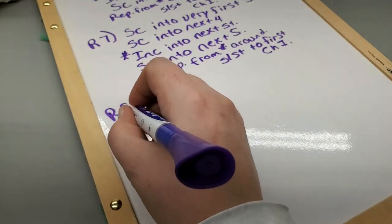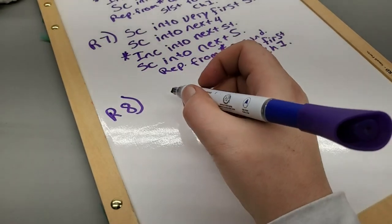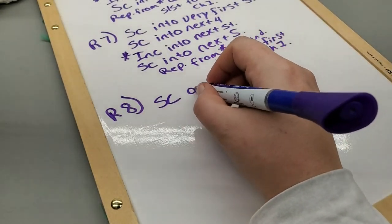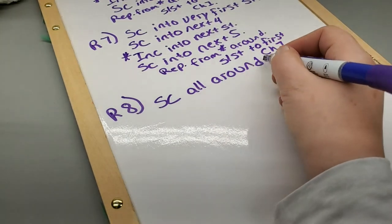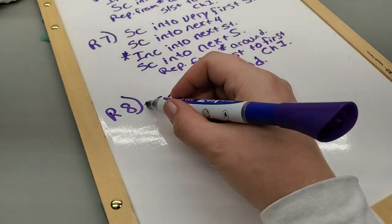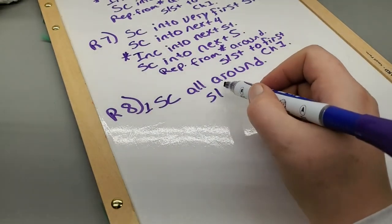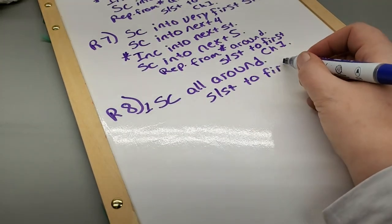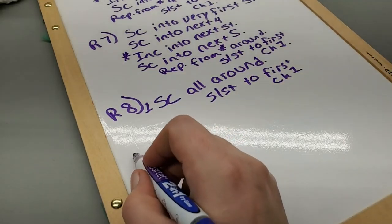Round eight, I'm going to simplify this a little bit. We're just going to single crochet all around. No more increasing, just one single crochet all the way around. Slip stitch to our first, chain one, and then we move on to round nine.